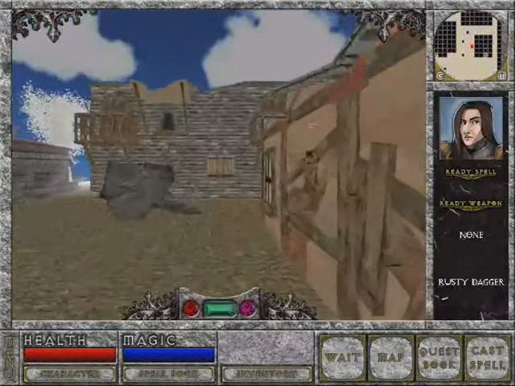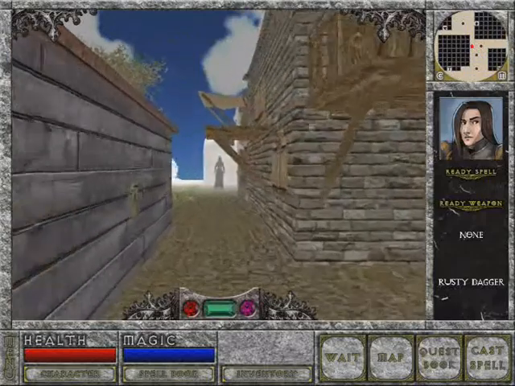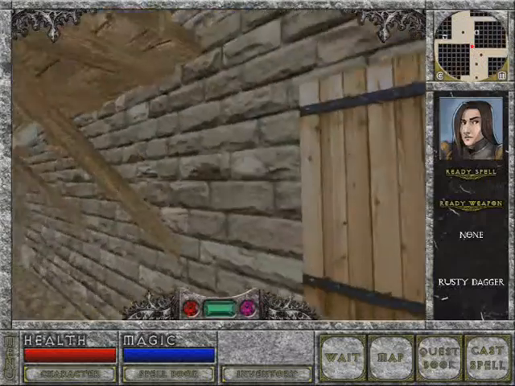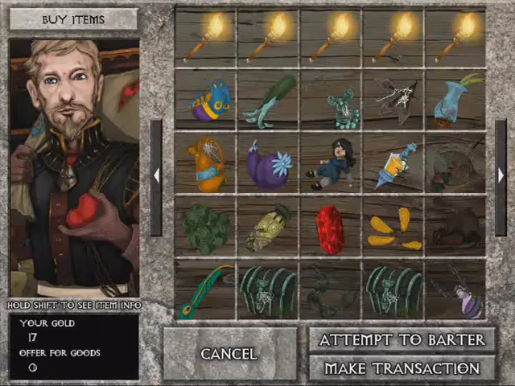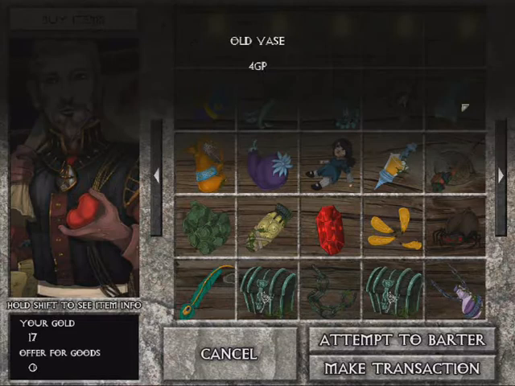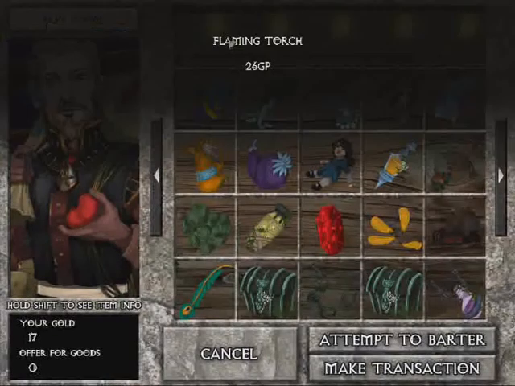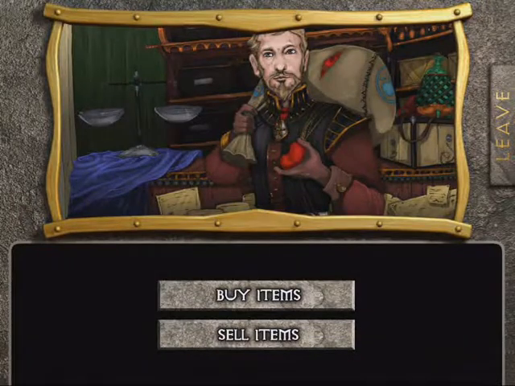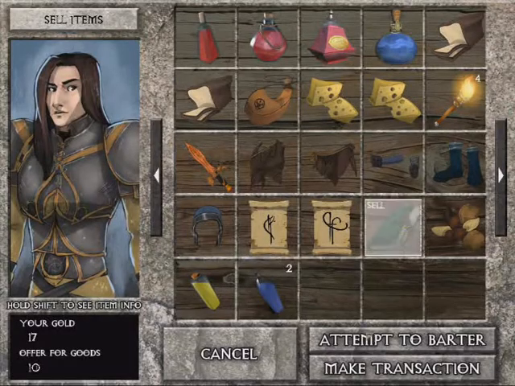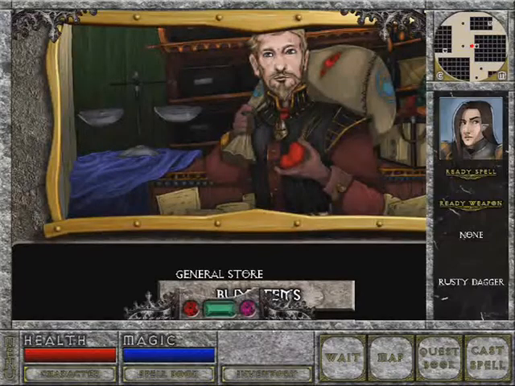Next up is the general store. Now, the general store sells all your general items, just miscellaneous stuff. Stuff that's basically not much good to you. He sells pretty much all the sort of stationery stuff, I suppose you could say, along with the likes of torches and things. And basically you can sell books and things. I can sell that book to him.